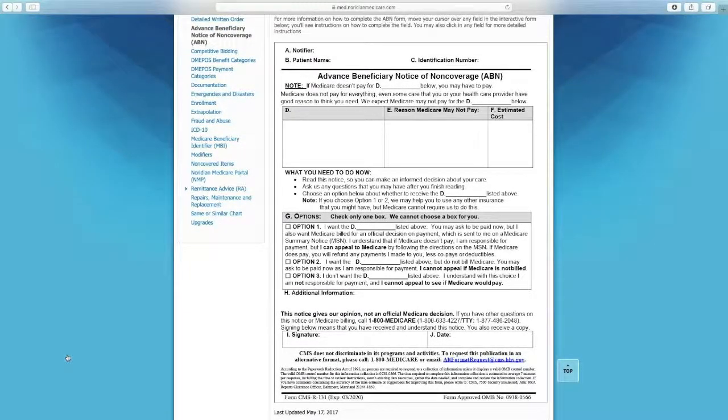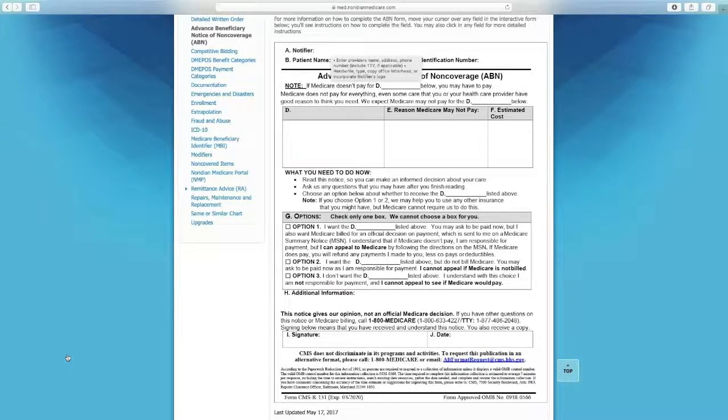So in this great tool, you can hover your mouse anywhere on the page, and it will give you information as to how to fill out the section correctly and what information CMS is looking for in that specific section. So we're just going to do a quick walkthrough and cover everything that this tool offers.